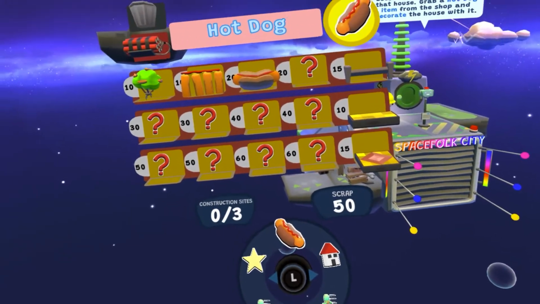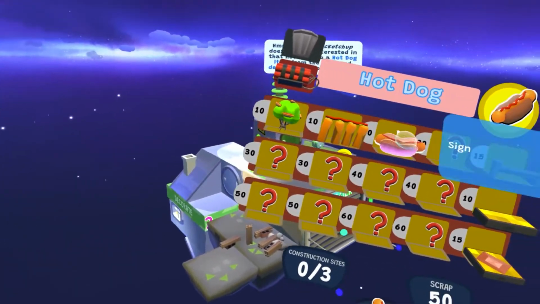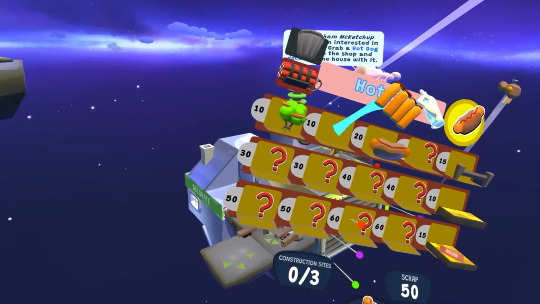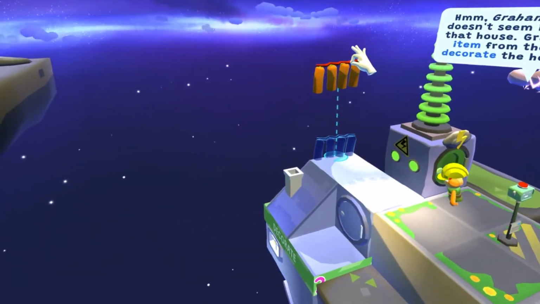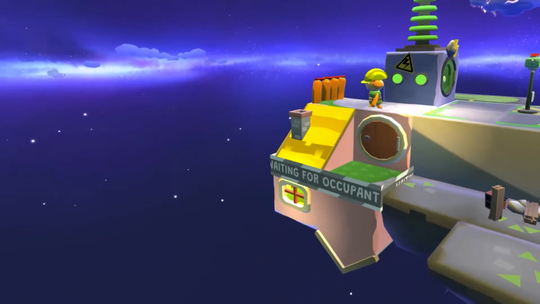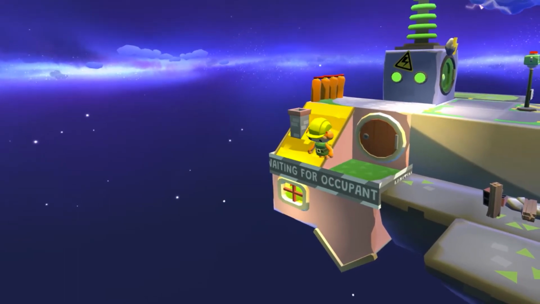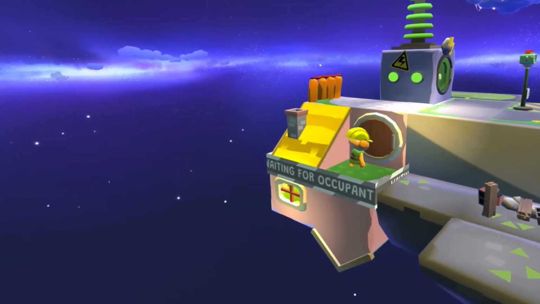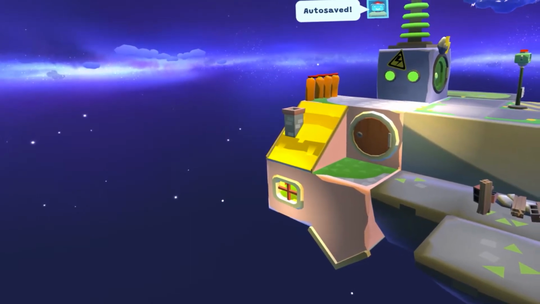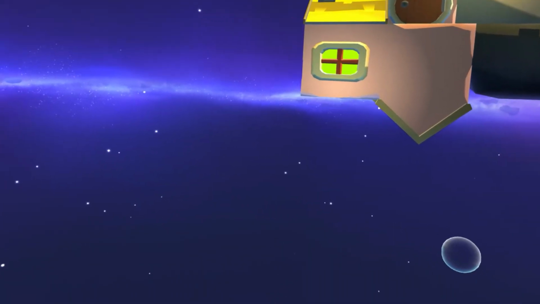Anyway, I digress. We need to decorate this home for our hot dog folk to be happy with it. So we'll choose one of these, and basically you just place it anywhere you like onto the building. And now you can see it changes to waiting for occupant. And this little guy will move in. Nice. So now this home belongs to this spacefolk.